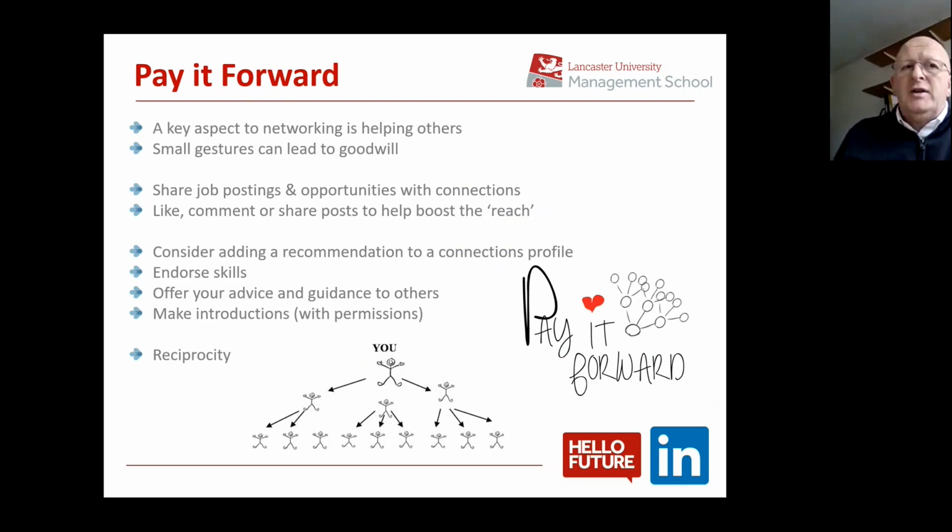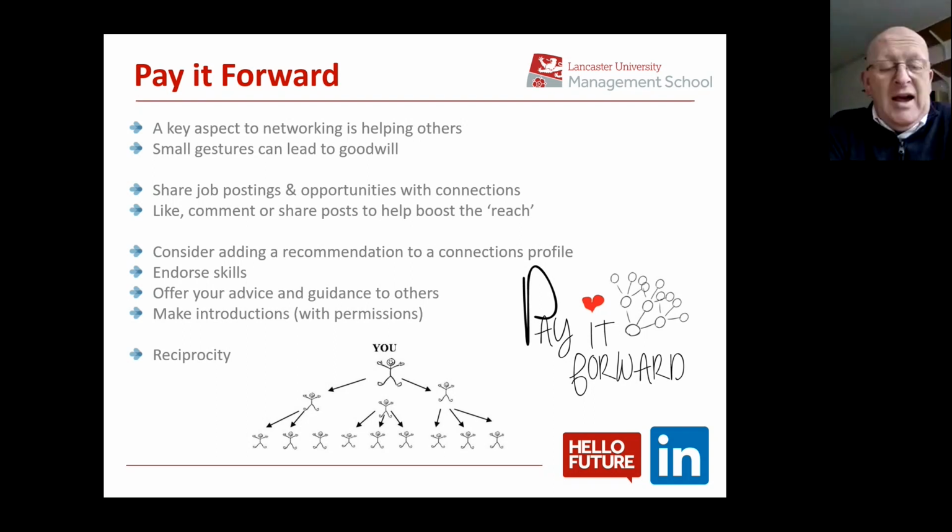So it's important as well to think about why we network and why we're using LinkedIn. So I think it's always important to help others. So if a friend of mine posts something to do with their work, or they've got a vacancy in their team and they post a vacancy on LinkedIn, I would always reshare it. It's just a good thing to do. Just even liking comments, sharing comments, resharing comments yourself helps to boost the reach of the post. I think it's a really nice way of increasing your network.